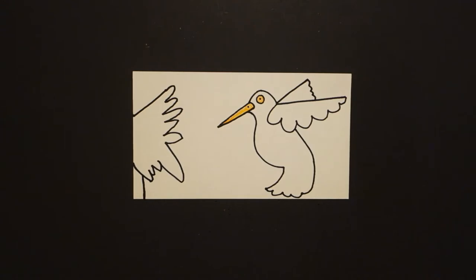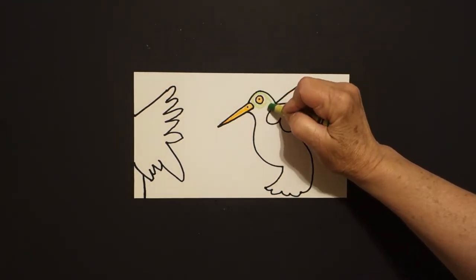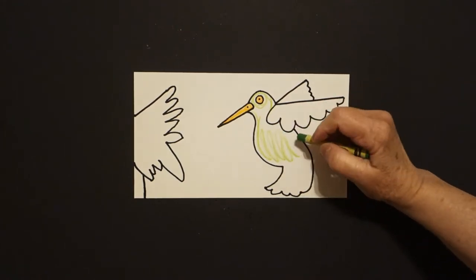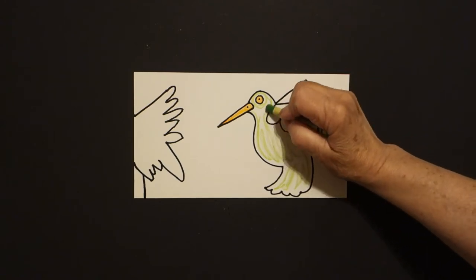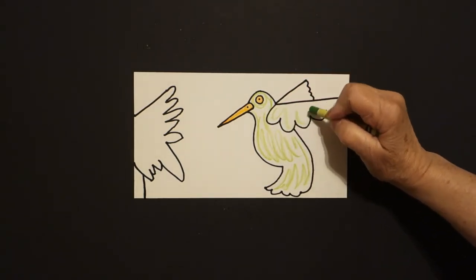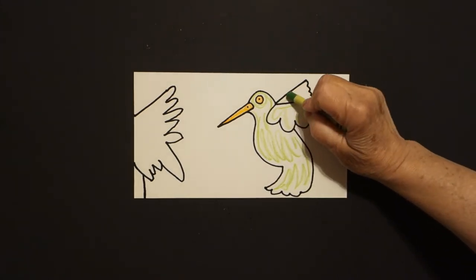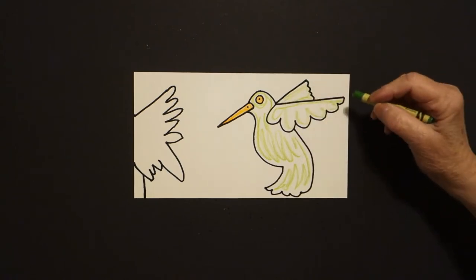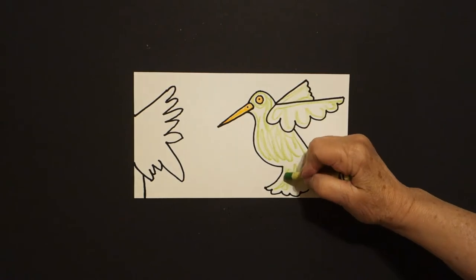Okay. And now we're going to start double coloring. I start with light to dark. So I'm going to take my yellow green and I'm just going to put some up, down, wavy lines. Curved lines, filling in the space, and following the lines that I've just drawn. So if you just follow the lines, the black lines that you've just drawn, with your colors, eventually that will be enough to fill in the space.